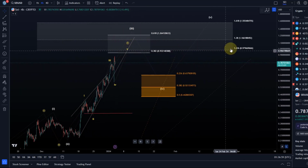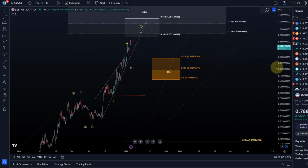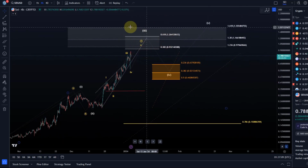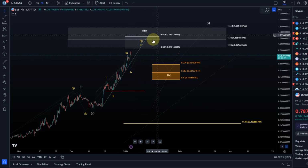These are the next two levels that we could add there, to identify some levels of confluence. So we have basically a bit of a cluster area there around 93 to 97 cents, and then, okay, $1.16, $1.26. They're all just levels to watch, but they are areas where the price should react in a wave 5. That means we're not too far off from where this could top, but extensions are always possible. And especially as long as yesterday's low is holding, I think further extensions are possible.